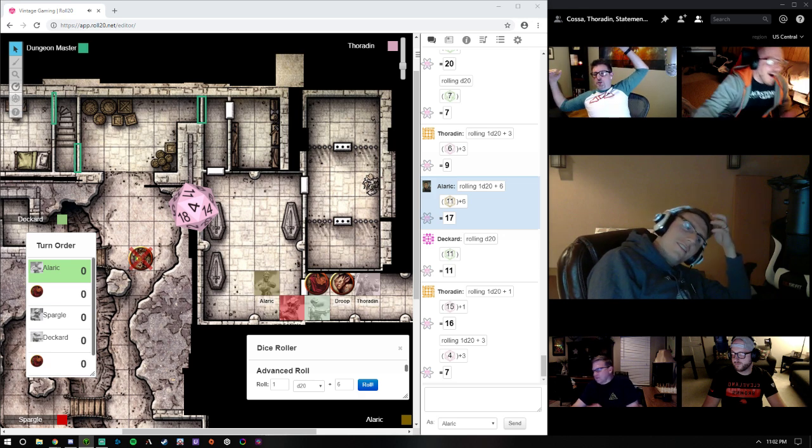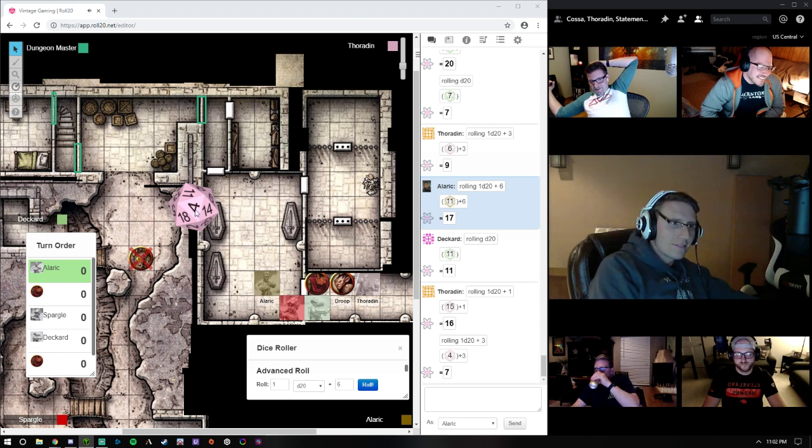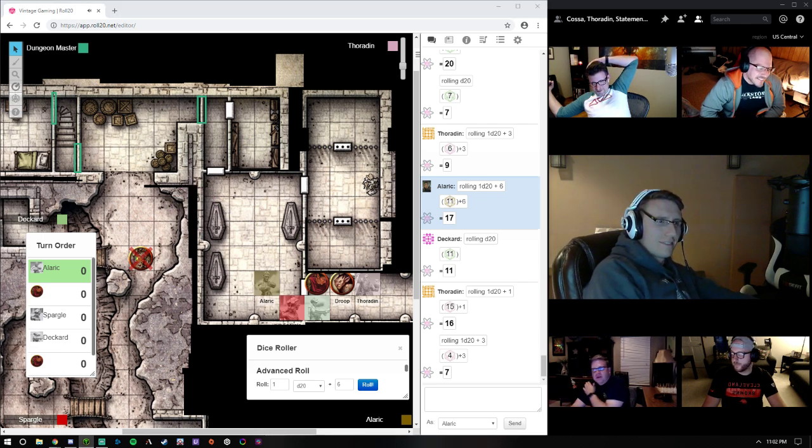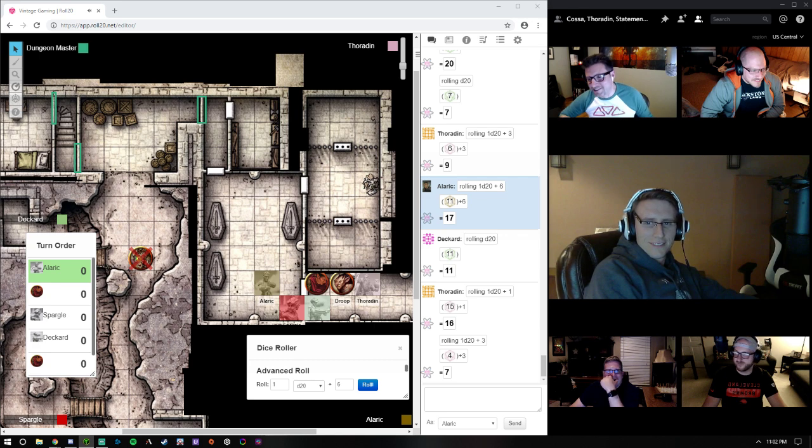Is it a reaction? Can I dive forward and try and grab his hand? No. Okay. That's cool, but it's just happening too fast. I like that idea though. But so they tumble, the two of them, to the bottom of the pit. So Matt takes 5 damage from the fall and is at the bottom of a 20-foot pit.